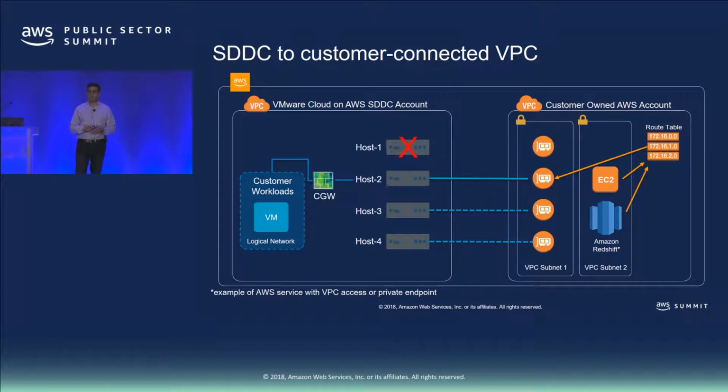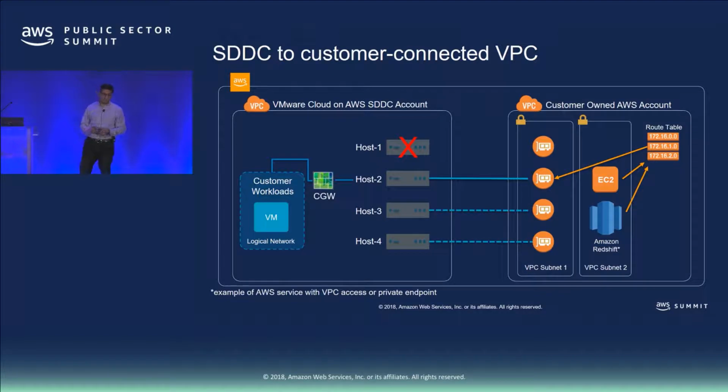This is part of the permissions that VMware needs to have in your account to be able to update your route table. Of course, updating the route table also comes when a new virtual network is created or deleted on the VMware side. You don't want to go and worry about that by yourself. Everything is taken care of. The way VMware does that is by triggering Lambda functions to make these updates based on triggers on their side.